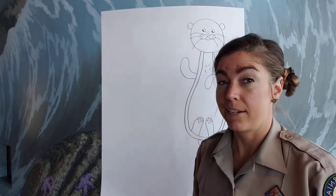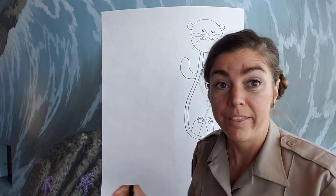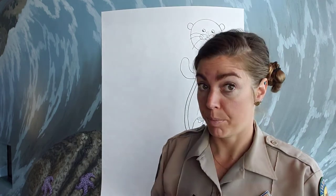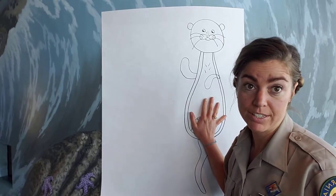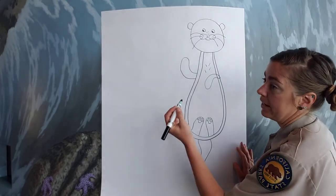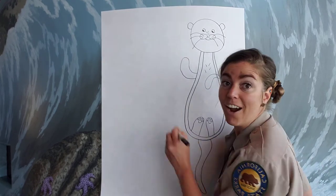But sea otters really like to hang out together. And when they hang out in a group, what do you think that's called? When a group of dolphins hang out together, it's known as a pod. When a group of wolves hang out together, it's known as a pack. What do you think it's called when a group of sea otters hang out together? Go ahead and think about that. And while you're thinking about that, I'm gonna go ahead and start our second sea otter.